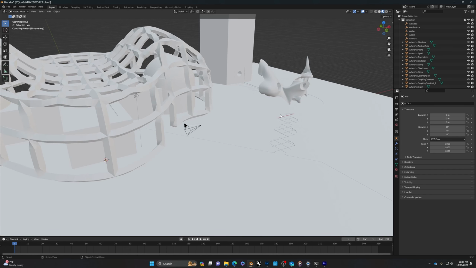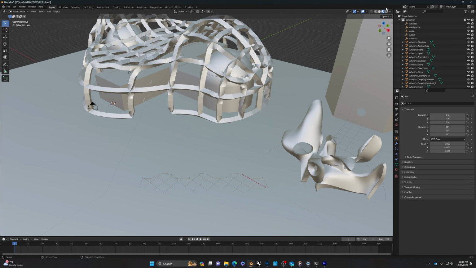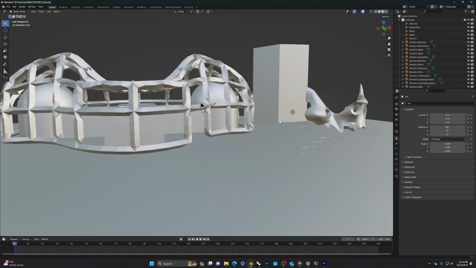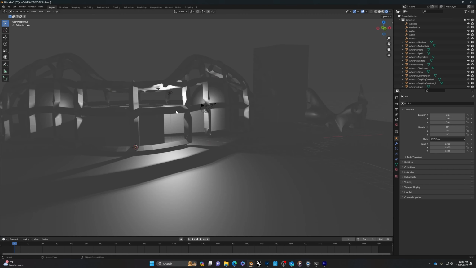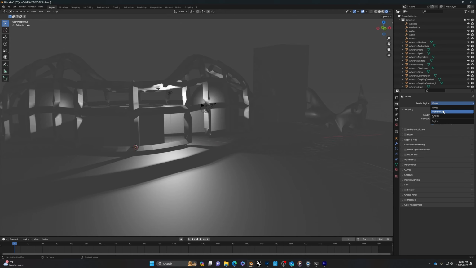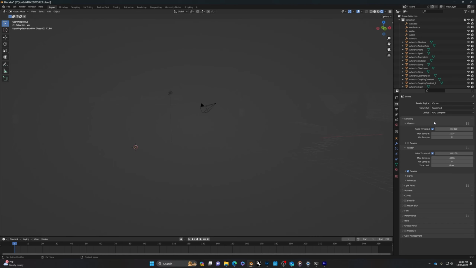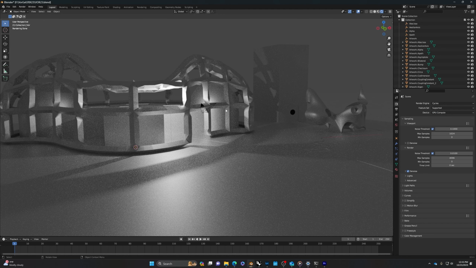If we're looking at our object here in rendered view, well, first of all, we can see that I'm not in Cycles. It's got awful lighting and stuff, so let's make sure we set that up here. Go to Eevee, change it to Cycles, and from CPU, I'm using GPU compute. So now we're ray tracing. Great. There's no light in the scene, so it's going to be dark, but that's fine.